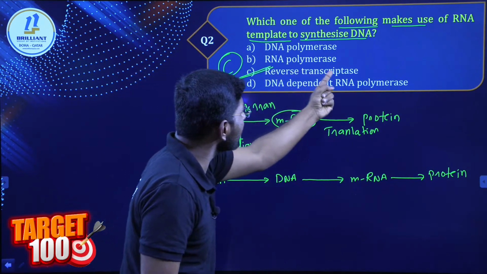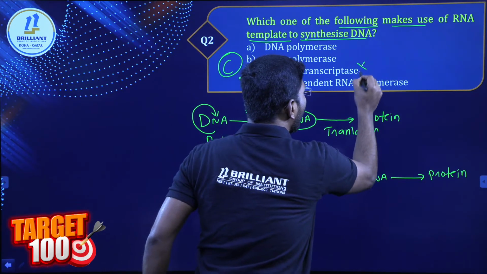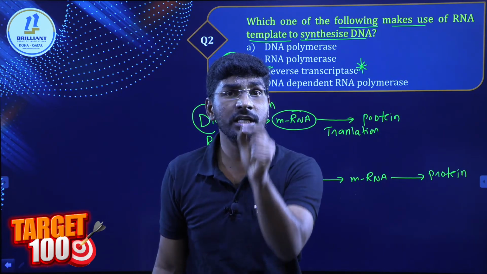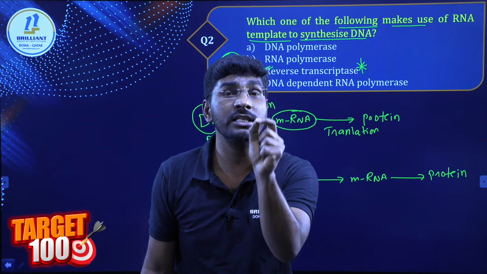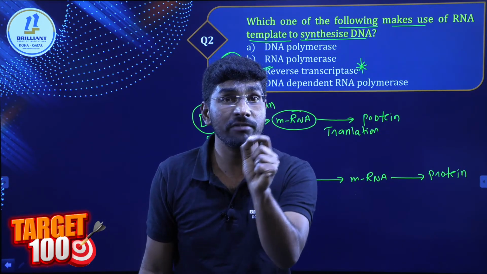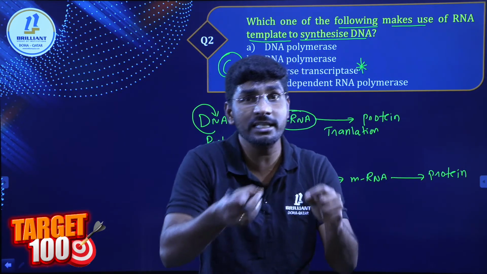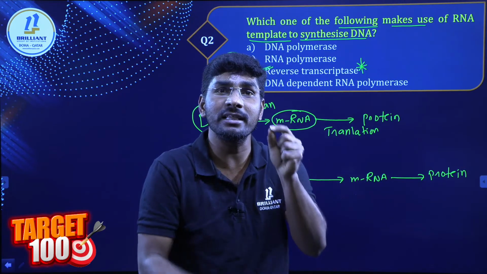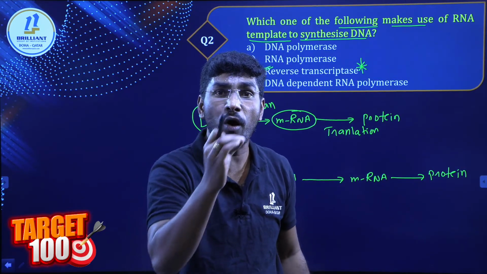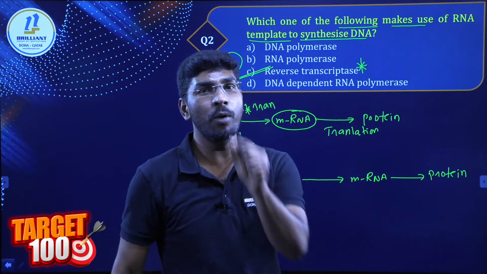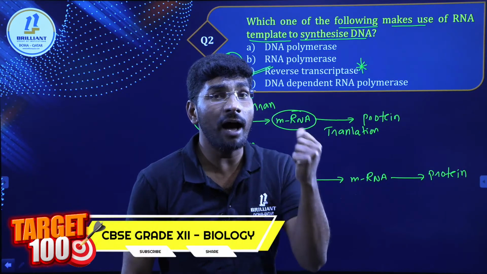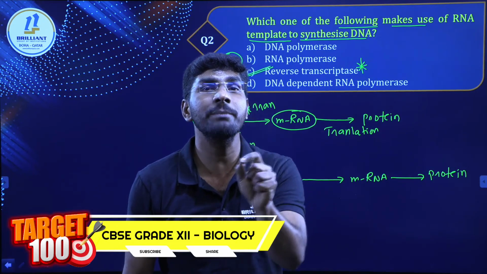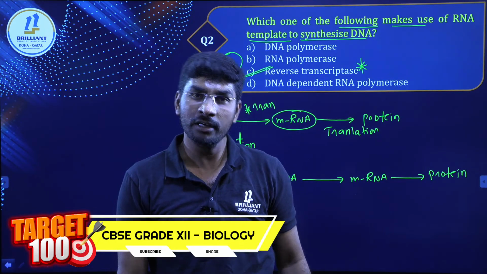Now we can write what? Reverse transcriptase. Remember all of you, this reverse transcriptase enzyme is specially present in RNA genetic material. HIV virus also has this reverse transcriptase enzyme. That's why RNA will make a DNA, and that DNA is called cDNA, complementary DNA. One step extra in RNA containing viruses. What is the one step? Reverse transcription. Very good. Understand my point?